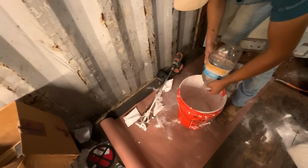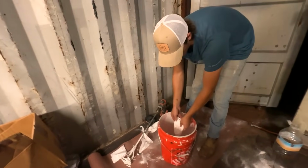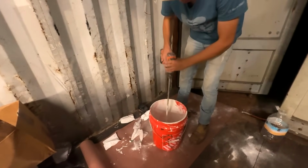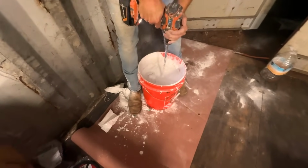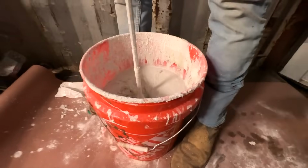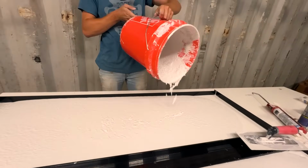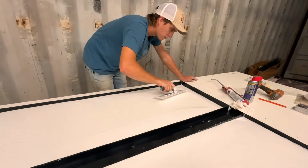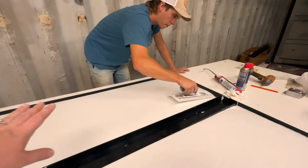That water's cold. Another tip with this is cold water and cold concrete, which our concrete isn't cold, but our water is. The bigger the pour, the more ideal you want your stuff, so you want it really cold. Same process over and over and over again. Again, he's gonna trowel this first layer so that it's all consistently the same color, the same bag of mix on the top.